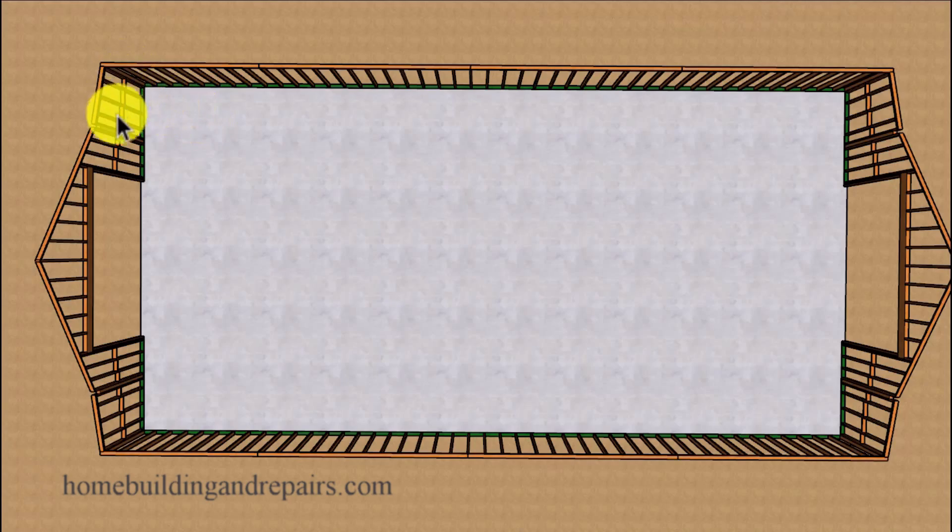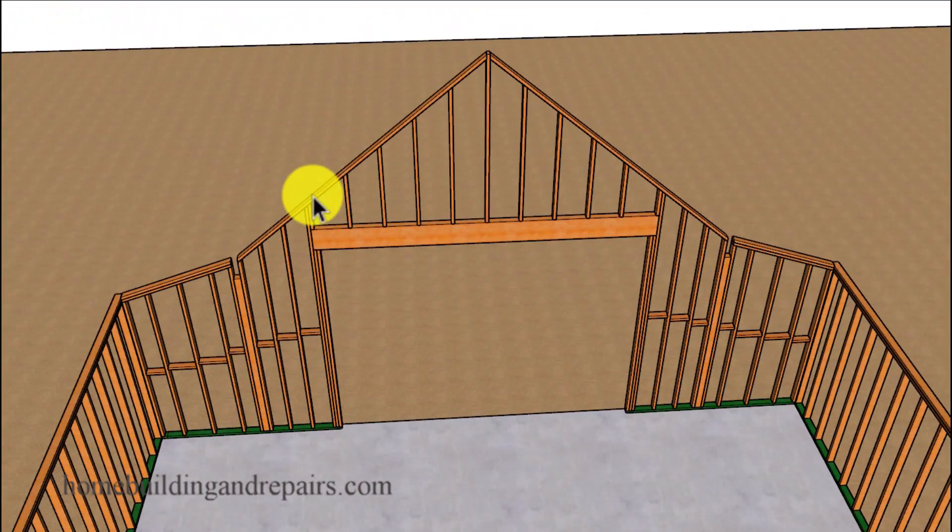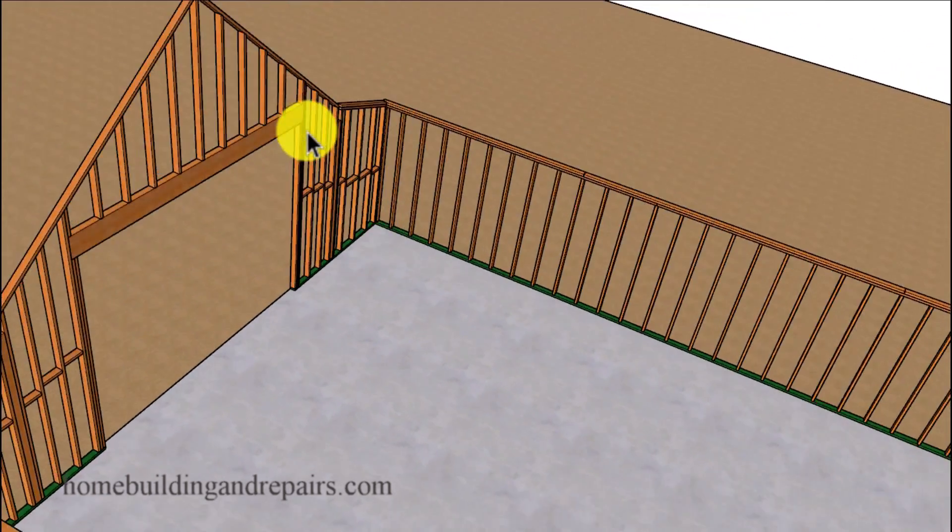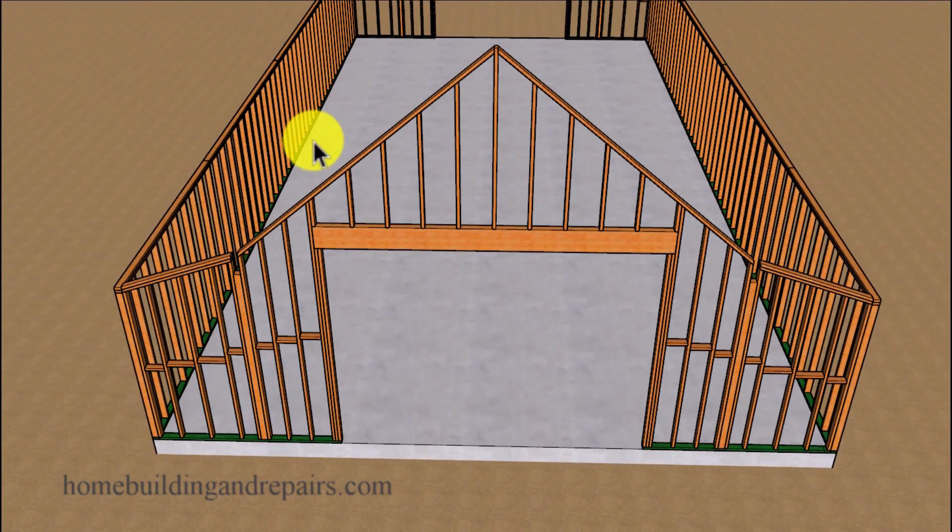In this video we are going to move our beams in a little bit and build a shaped rake wall with one framing plate, two framing plates down here. You can use two plates here. I'm using one to provide you with another example. We're going to use a larger door here than the previous video. This door is about 13 foot wide and about 10 foot tall. We're going to have a couple of posts for the beams to sit on.